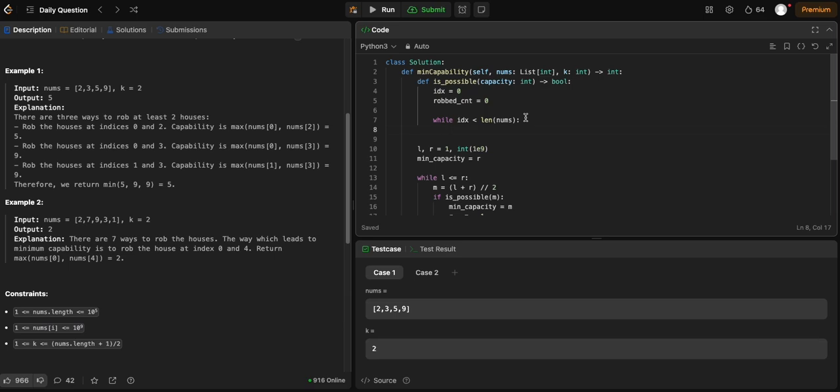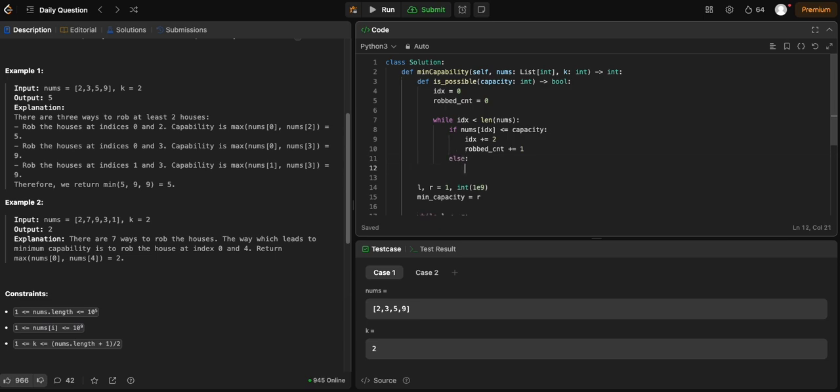If we can rob the place, so if nums[index] is less or equal to capacity, that means our current robber can rob that house, right? So what we can do is increase the index by 2 because we can't rob the adjacent house, so we can't rob the direct next house. But that means we rob one house as well.